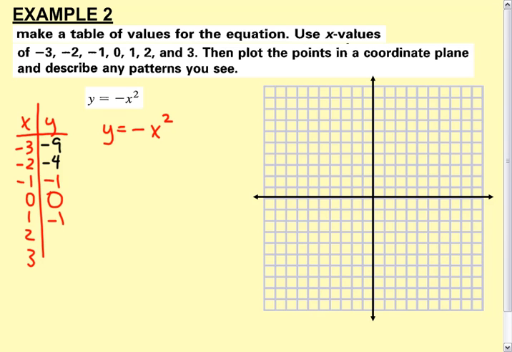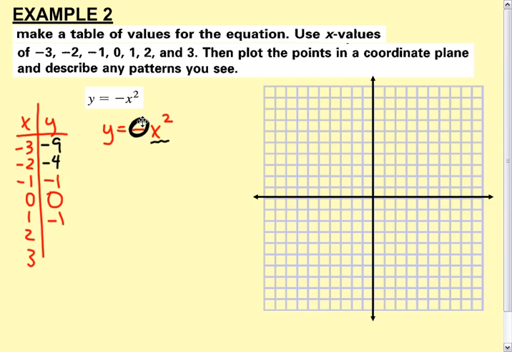Okay, folks, Catherine during the break asked me, how does it keep turning back negative? And what I was saying is that this negative out front is going to keep turning them back negative. Every time I square a number, it's going to be positive. Because it's either a negative number times a negative number, which is positive, or it's a positive number times a positive number, which is positive. So anytime I square a number, it's positive, but this negative sign out here turns it back negative.